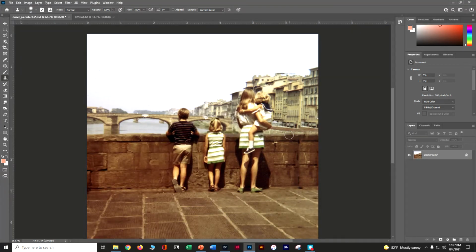So each time we click the Clone Stamp, it begins a new source point. So see right here, if I put that here, it's going to make a big dark line, which I don't want. So undo. So let's go here, Alt, and make a new source point right here and drag straight across. And see, we've got a few different weird things going on. Let's do Alt right here, until we are happy with it.